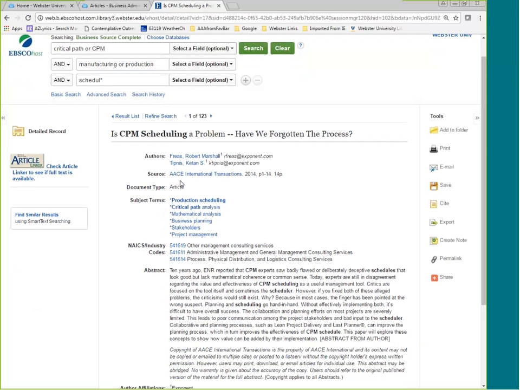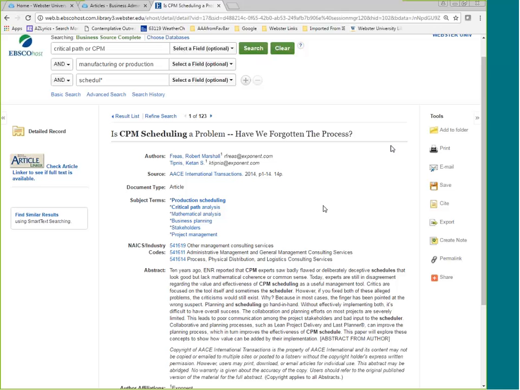So we can see in our subject terms, critical path analysis. As a subject term, we see CPM in the title. We see production scheduling. All right, so we might start looking at these as well, things that look like they would be good, and look to see if there's some other item or word or phrase that we might want to add. So for instance, if you start seeing business planning, scheduling and planning might be synonymous or vaguely synonymous terms. So you might want to say schedule, asterisk, or planning to expand that search.